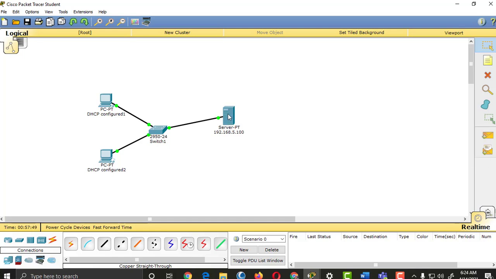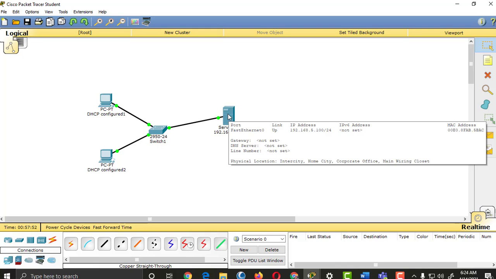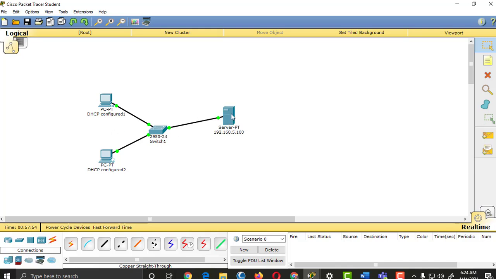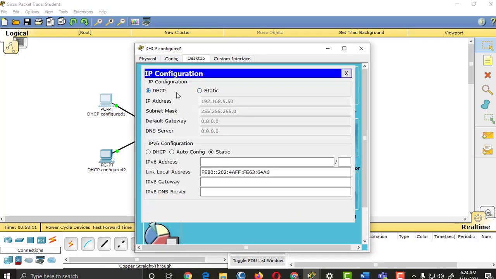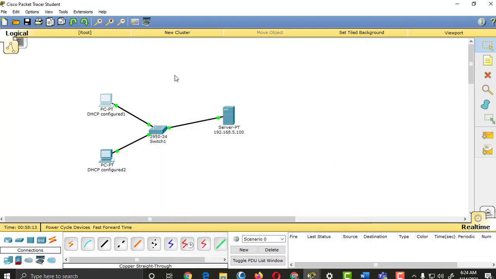Now, you might ask, sir, what's the use of using DHCP? This is very useful, especially if you have a lot of computers in a workplace and you don't need to configure them manually with IP addresses. So you can just configure them to have a DHCP configuration, so that when you turn on those computers, they will request an IP address from the server, and then the server will give them the IP addresses.